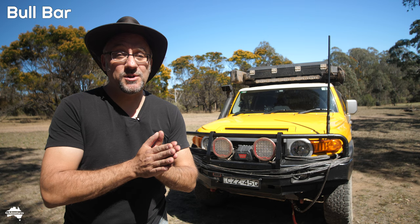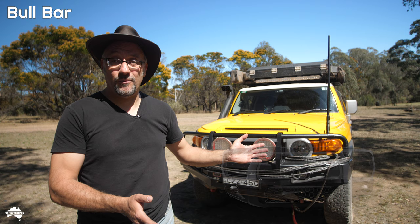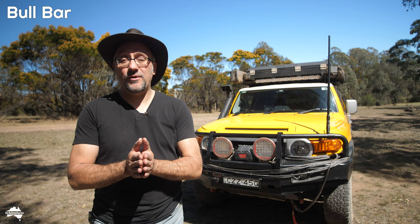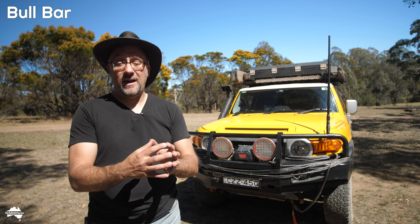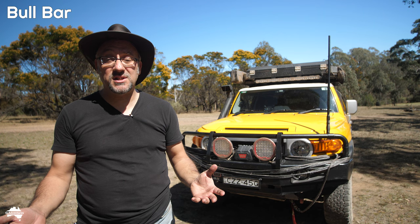Would I make the same choice again today? I have a choice of steel, aluminium, or plastic bull bars. The heaviest of those three is the full steel bull bar like the one behind me. An aluminium bull bar is half steel, half aluminium — you can still mount spotlights and winches on them but they give less protection. A plastic bull bar can't mount heavy things like winches, and it's designed to completely absorb the impact — it will bend, buckle, and crush, transferring less force to the cabin, but at the cost of damaging your car more.